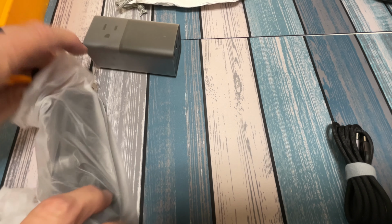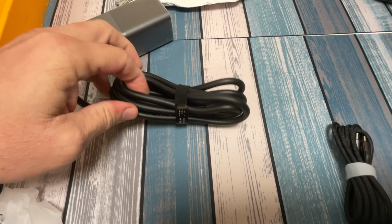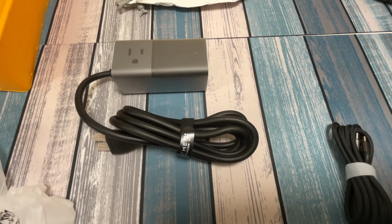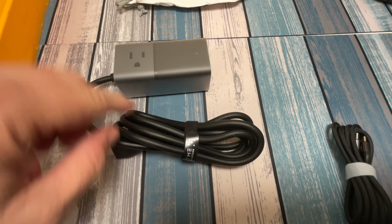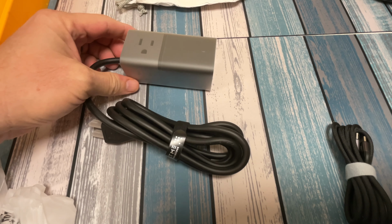Let's go ahead and keep on unwrapping this guy here, and there's, like I said, a pretty decently long cord, and you got a little Velcro keeper on it also, and that's going to be great for a hotel situation where you can plug this into the wall. Never use those little silly things that are built into the nightstands. They're never high quality, they're never high output. Plug this into the wall, put this over onto your nightstand, and then charge all your devices from it.